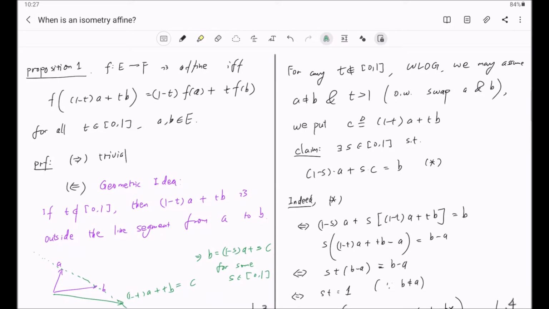In the previous proposition, we showed that the definition of the affineness of a map between two normed linear spaces can be reduced to the case that f preserves any point on the line segment proportionally. Now, if we are given an additional hypothesis that f is also continuous, then this right-hand side can be further simplified to the case when f preserves just the middle point.